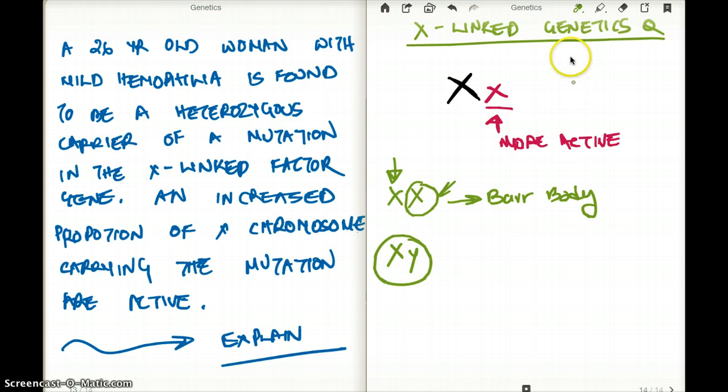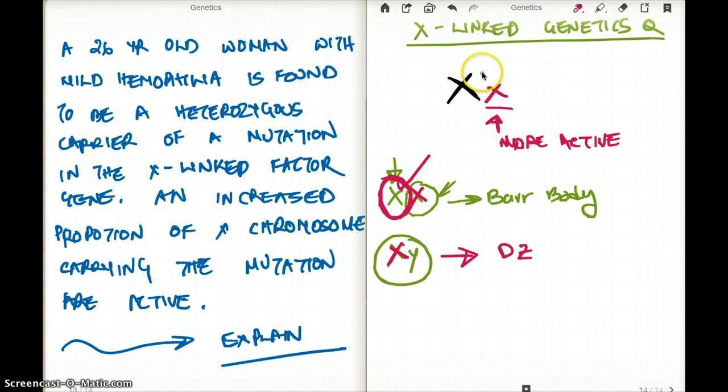So let's say that in this patient the mutated X chromosome was passed on to the male. The male has no choice. The male is going to have the disease for sure. So that's why we see X-linked disease in males. But what about a female? Let's say this is the one that converted into a Barr body. This is the one that got inactivated. We are not going to really see anything in this patient at all. We are going to see that this patient is normal, even though this patient was initially a carrier.